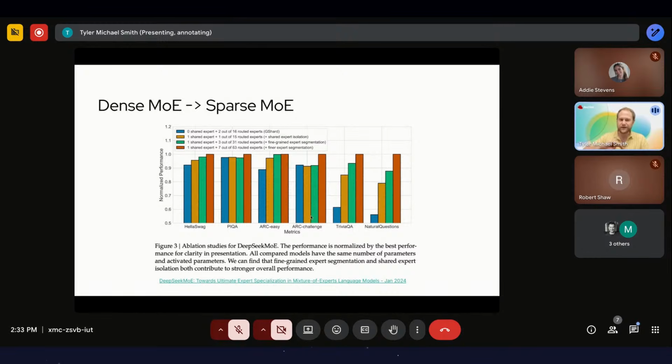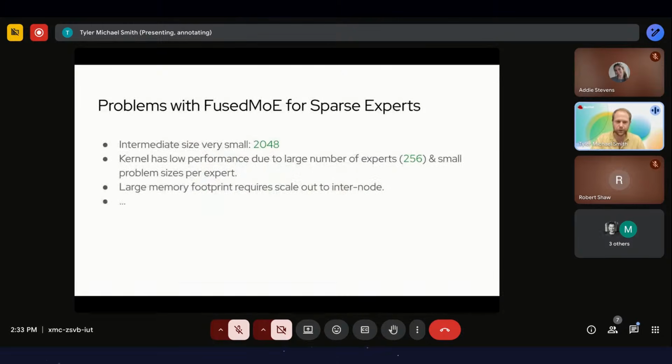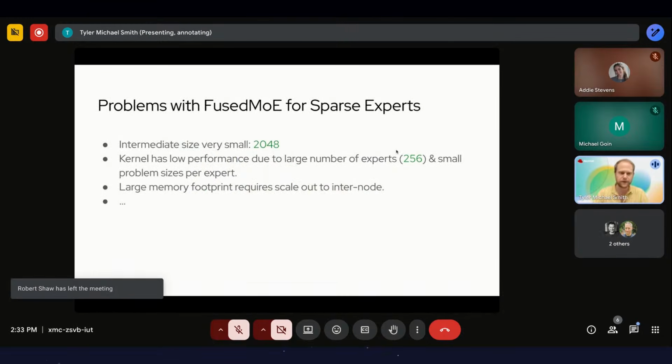We can see that as they increase the sparsity and number of experts, the scores really increase, which is why we've seen a transition to these really sparse MoE models. And it looks like Rob has dropped to deal with movers.